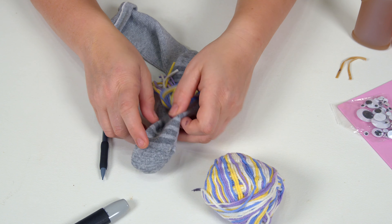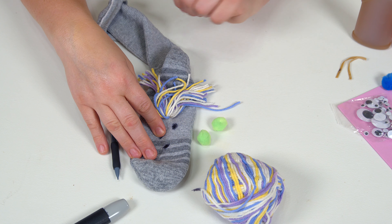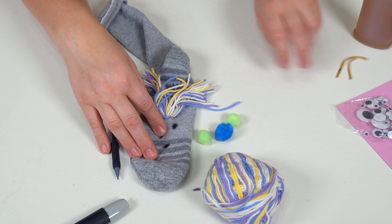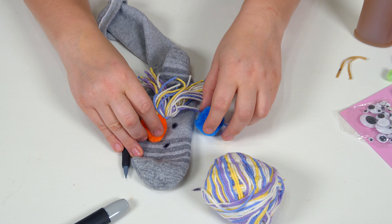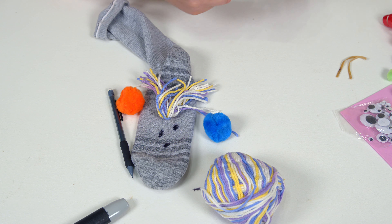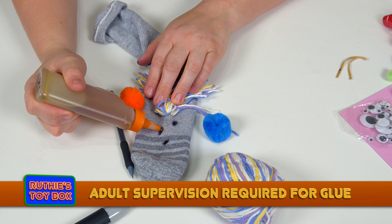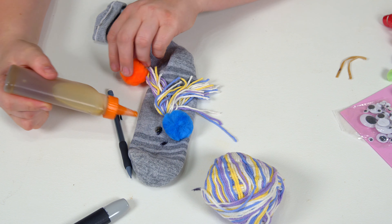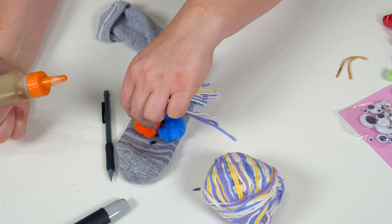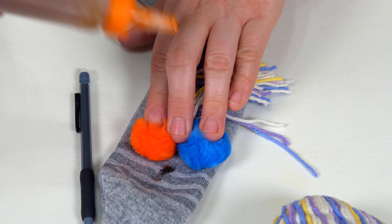We're going to come up with a name for this guy, but first we're going to glue some eyes on him. This is where the pom balls come into play. You can use matching ones or not matching ones — you can use a giant one for giant eyes. Let's make this guy have giant eyes! That's where I'm going to put them — that's why we put the dots there. As you can tell, it looks way different laying down compared to stretched over your hand. You don't have to put a lot of glue, but don't be too skimpy — you want the eye to stay. The pom balls should stick well to it. There are the eye pom balls — they're on pretty good. Got to let the glue dry; that's the worst part, is the waiting.